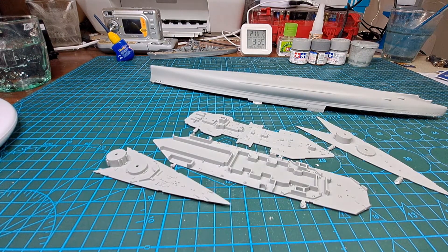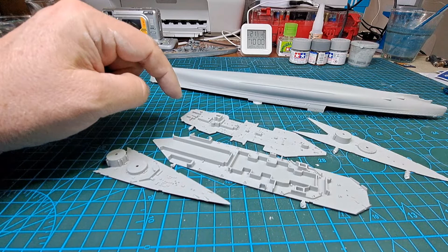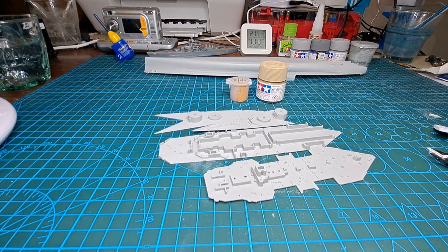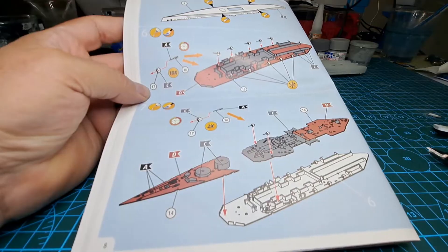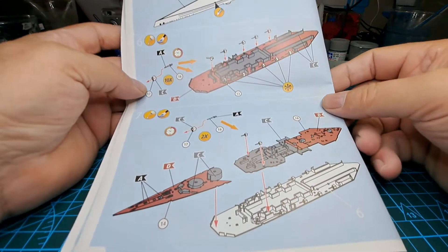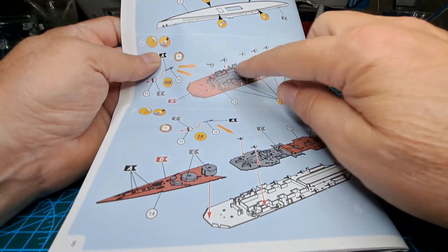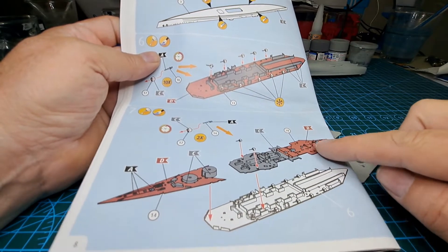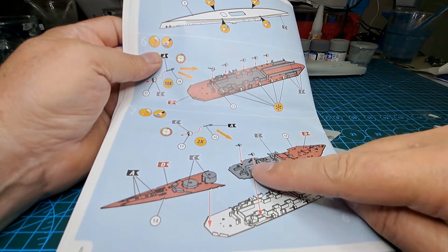There's all our floor sections — I was quite surprised to find four sections in this ship. I'll get them quickly cleaned up. So there's all our floor pieces all cleaned up, and at this stage the instructions indicate to paint all the floor sections anywhere that has flooring on it, and to paint the gray areas as well.